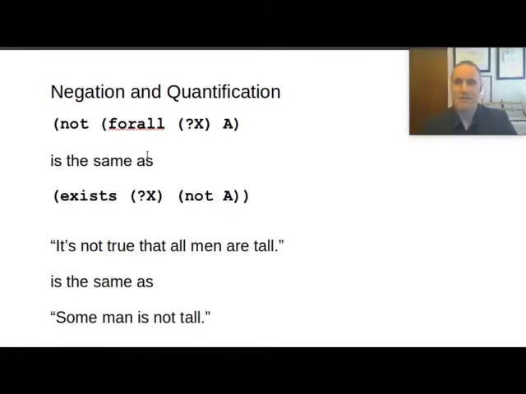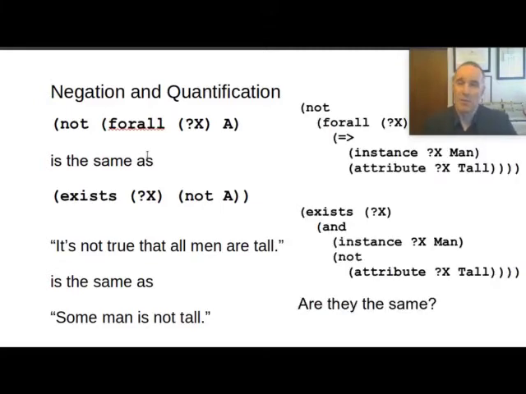And just so it's not so abstract, let's look at a very concrete statement. It's not true that all men are tall. We can do a rough paraphrase in English of what the logical opposite of this would be, pushing the negation inward, flipping the quantifier, and describe it as some man is not tall. Right? So we've taken a "not for all" and turned it into an "exists not."